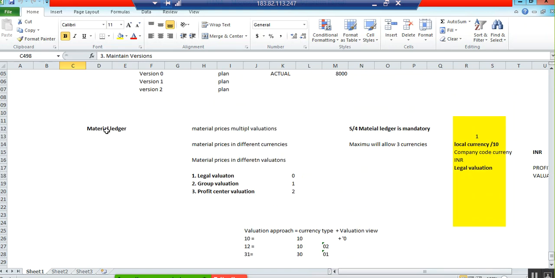As part of material ledger, we have two functionalities. One is you want to evaluate your material prices in different currencies or different valuations, right?